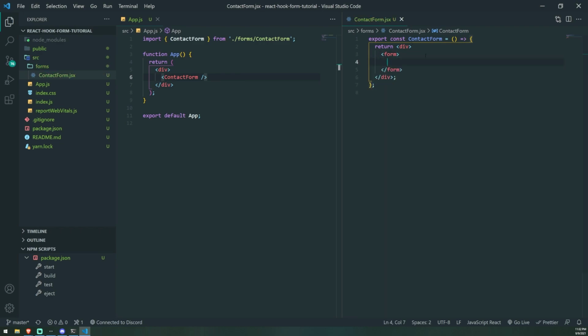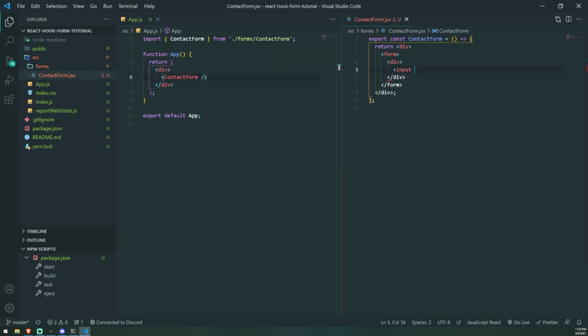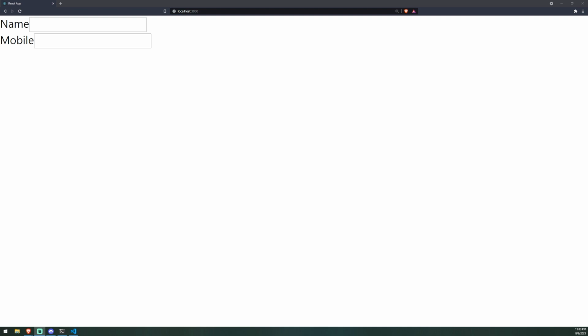Now let's create a simple form, and then we'll create a couple of input fields. We'll have one input field for, let's just say, their name, and then one input field for, let's say, a mobile number. Let's give the first input an ID of name, and let's leave it like that for now. Let's also add a label for this. I like adding labels. So htmlFor: for the label, it's just going to match the ID that this label is for, so that's going to be name. Then let's add one more for mobile. Now, if we go to our application, we should see our form.